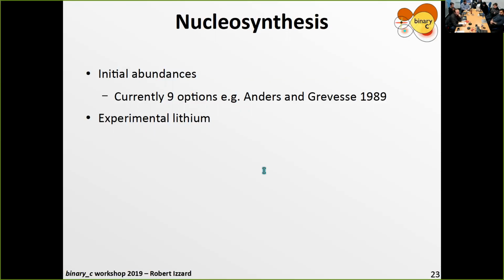So you can try that if you want, but I would suggest you read their paper to find out over which part of the parameter space you can use it, because it's not for the whole parameter space. It's based on detailed hydro models, which are, as you can imagine, expensive. So they haven't done every mass. And I'm quite happy to put other people's in as well. There are other prescriptions out there. Every time I look at them and it's just for a 1 solar mass star, I think, well, that's not much use for a stellar population, but that's how it is. It's difficult to make hydro models for every single mass. That's the thing.